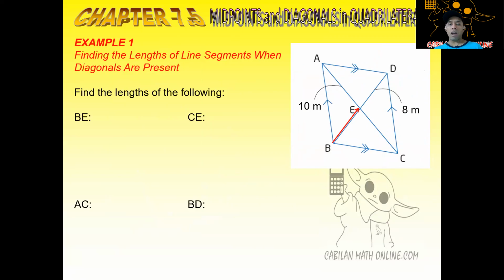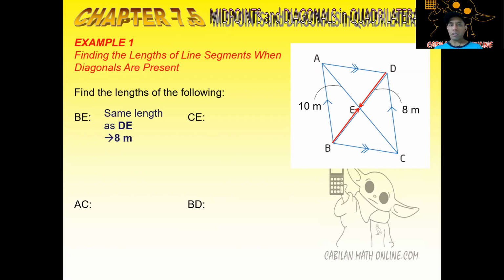So if you take a look at line BE over here, you're going to see that it's going to be the same length and again in the direction as DE. So even though the two arrowheads are facing each other, I'm doing this just to preserve the direction here. All right. So what we know about BE, it's going to be the same length as line DE. So BE here is going to be 8 meters.